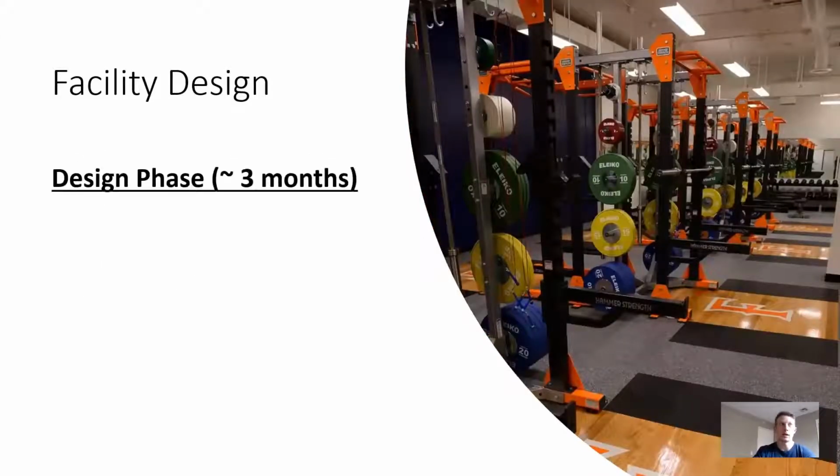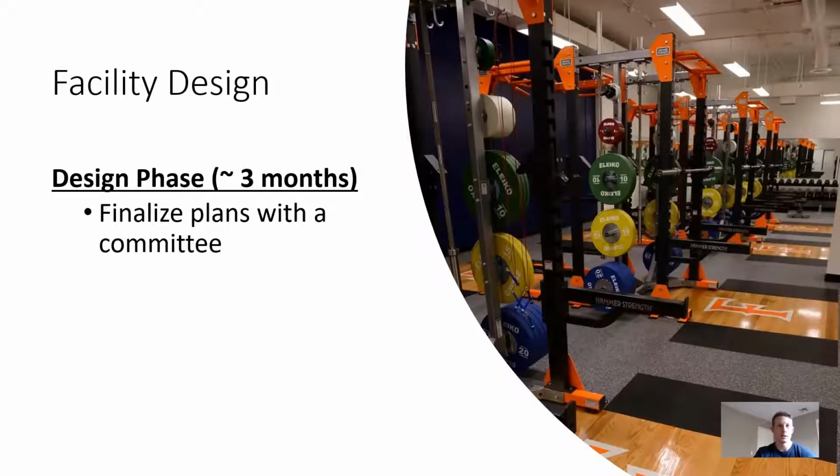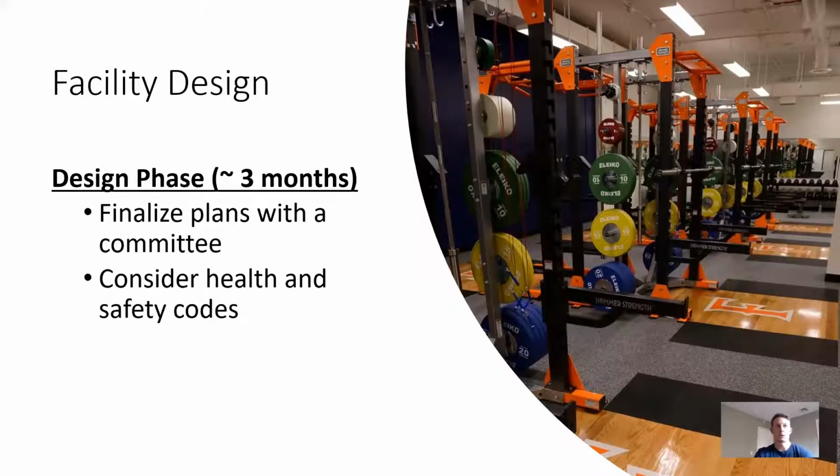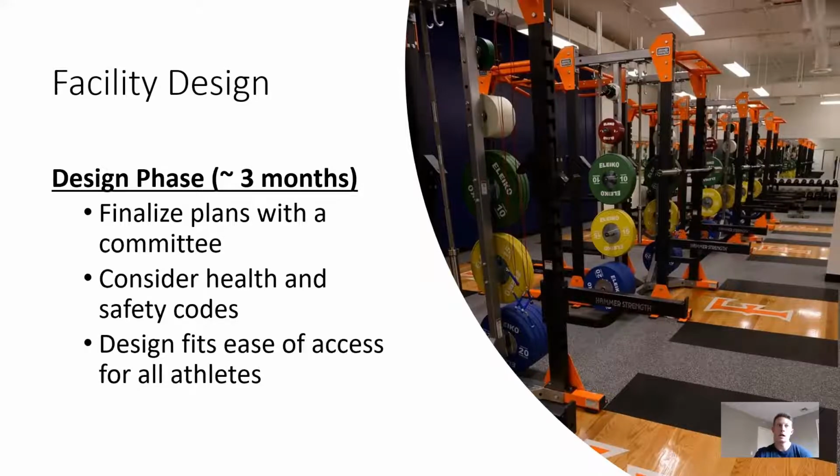Okay, now with that facility design, we go through that design, go through our finalization. At the university level, you need a committee. This is a longer term process because we do have to work with different administrative processes throughout the university and meet all of those guidelines, meet all the requirements, all of the safety, the health codes, and go through a fit for the athletes, because if you're working with large scale teams, you may need more.